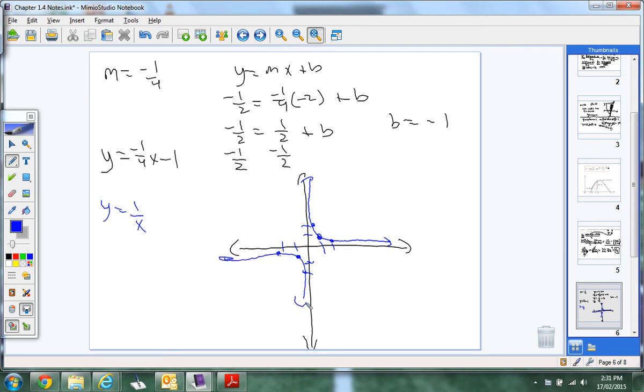Okay. Now, our line we just figured out, it starts at minus 1. Let me do this one in green. Okay, it starts at minus 1, and it goes down 1 over 4 or up 1 over 4. And you're going to see that thing hits that hyperbola right there at one point, at a tangent. So that's what we just figured out. So I'm trying to connect it now. Makes sense. Okay, it is hitting through one point.